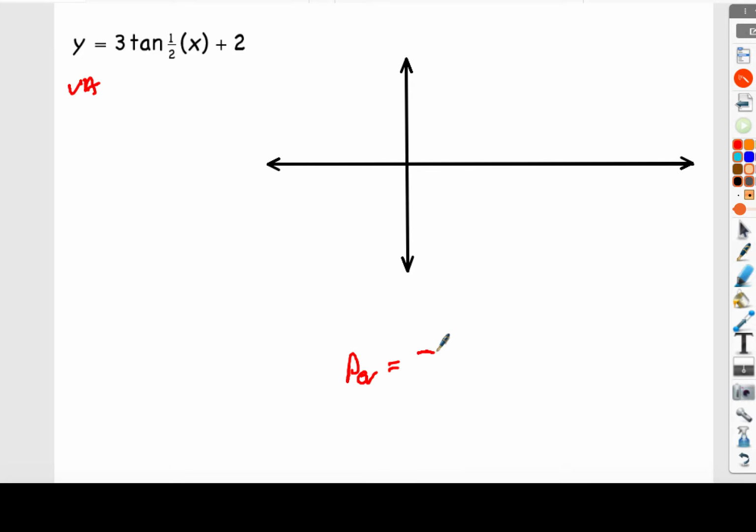Remember that the period is going to be pi divided by b. Well, remember, b is what's multiplied inside of our function. So pi divided by 1/2, our period will actually end up being 2 pi here. That's a little counterintuitive as I just keep telling you it's pi units. But again, we're stretched, right? We're horizontally stretched. If you divide inside by 2 or multiply by 1/2, that's horizontally going to stretch things apart here.